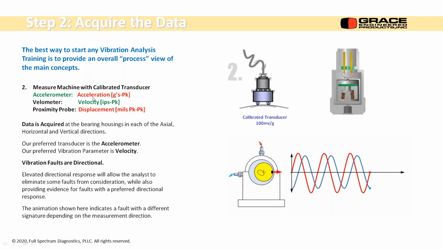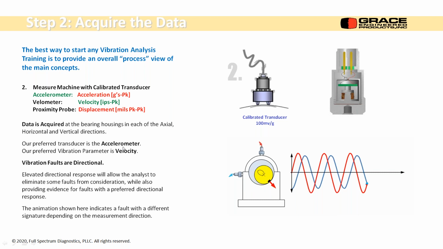So what we do instead of measuring velocity directly is measure it with the accelerometer and mathematically integrate it into velocity. Probably a little too much detail for most of the people out there. You don't really care about that, but that's the process. So that's why I have my green bolded accelerometer and the velocity parameter. And we'll talk more about that. Proximity probes are one of the other transducers. I believe there's a way to pull those into the database as well if they're already installed on the machine. So data is acquired.